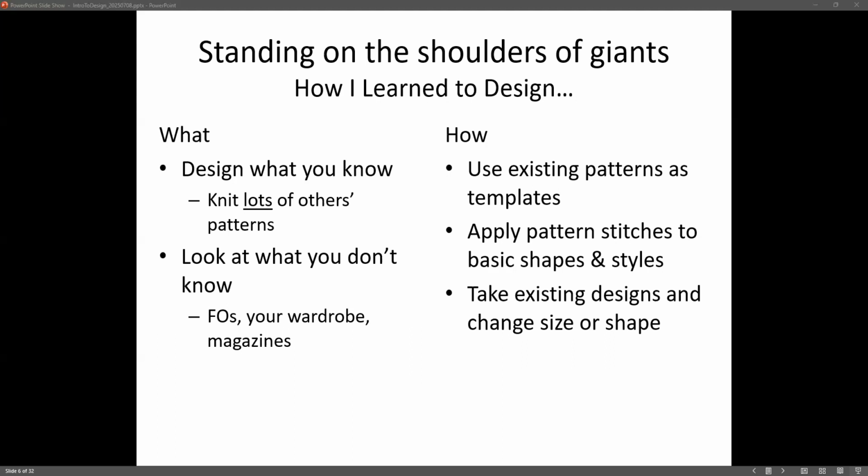Now, does this mean that you have to knit 100 different garments? No, not necessarily. This is the advantage to doing small things. Socks are small, and I actually, as a sock designer, have a fair number of single socks. They're good for demos and classes, and things that I just never finished because it doesn't fit me or it didn't come out the way that I wanted. If you're talking about garments, an excellent way to experiment with garments is actually kids' garments, baby sweaters.